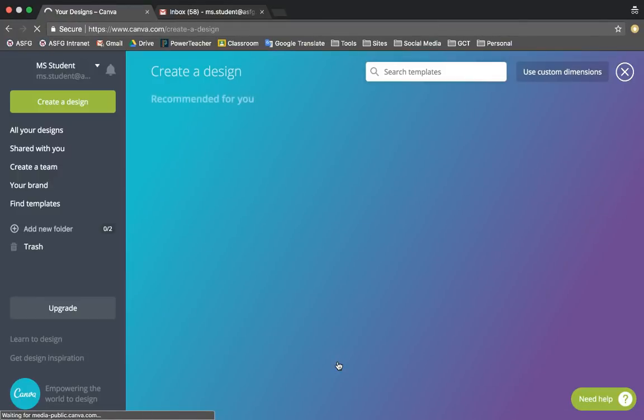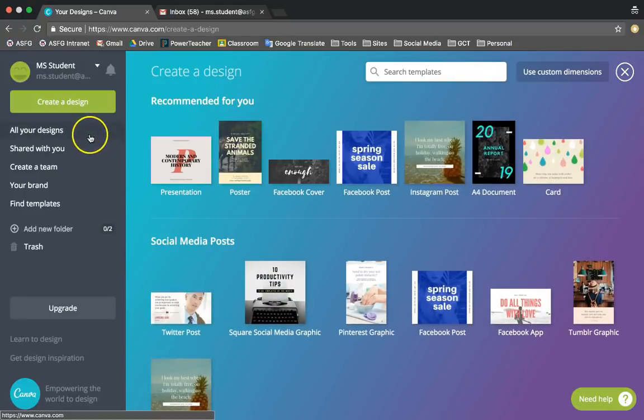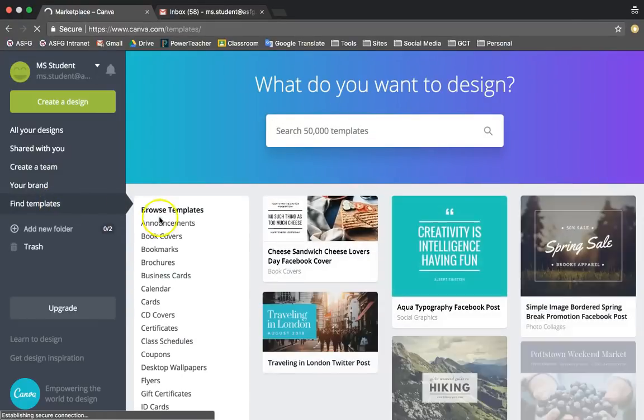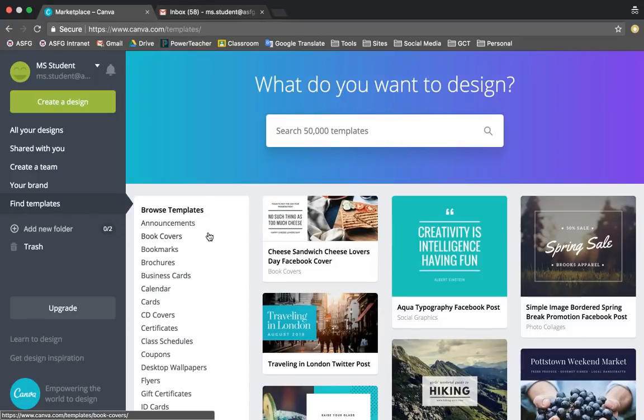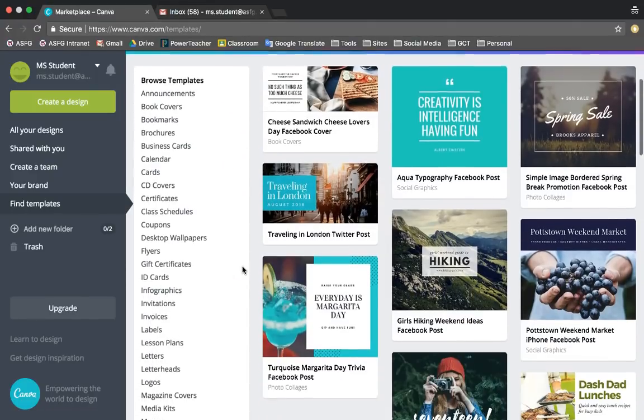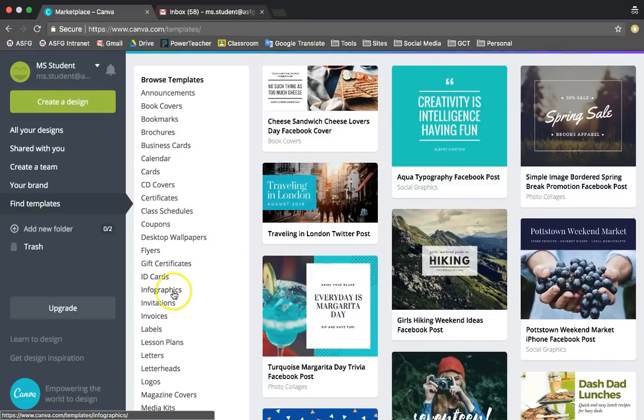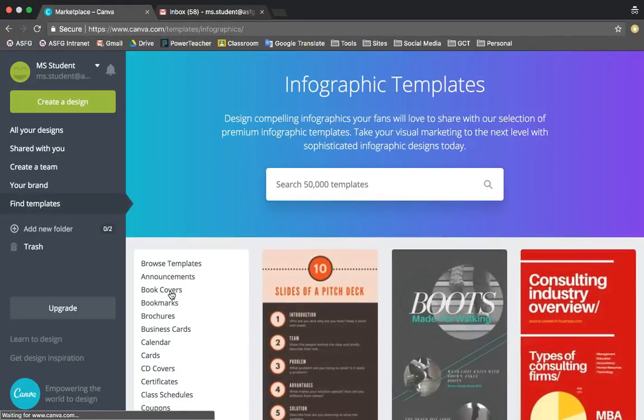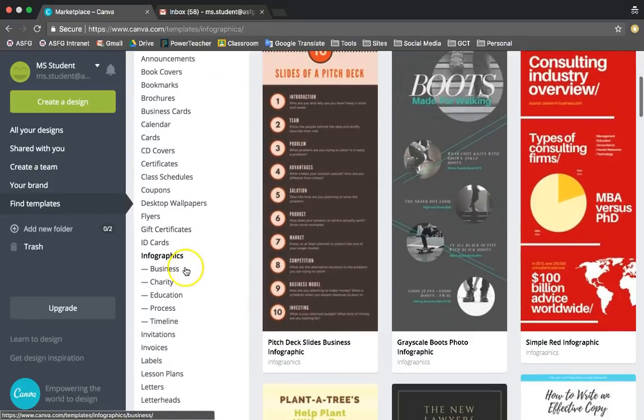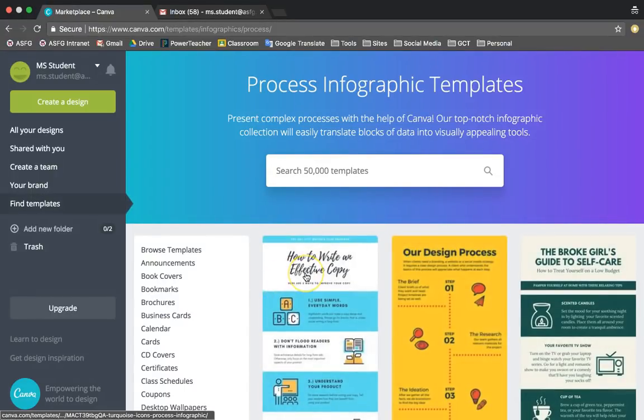Now Canva has plenty of templates to choose from, and in this case I'm going to go down here on the left side of the menu and I'm going to click Find Templates. Now you can see you've got what they claim is 50,000 different options, right? And like I said in the opening, we're using this to create infographics, so I'm going to go down there and choose infographics. Now you can also scroll down and click on further filters, right? So for example, if you're looking at more of a process type of infographic, you can click that, or more of a timeline based one, which will help again find you ones that are very specific to what your need is. All right, I'm going to choose process just as an example.